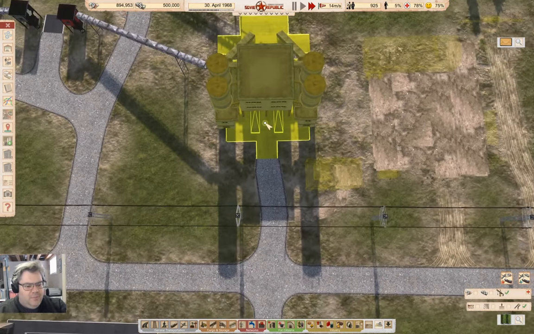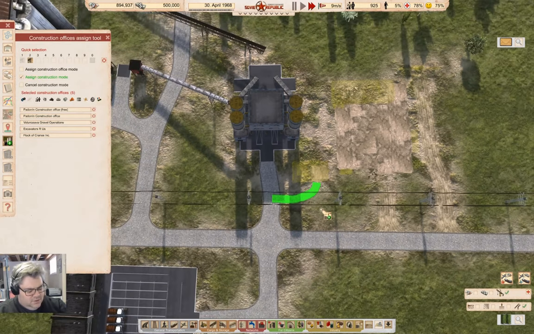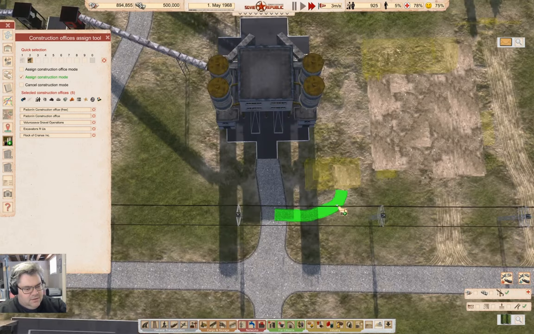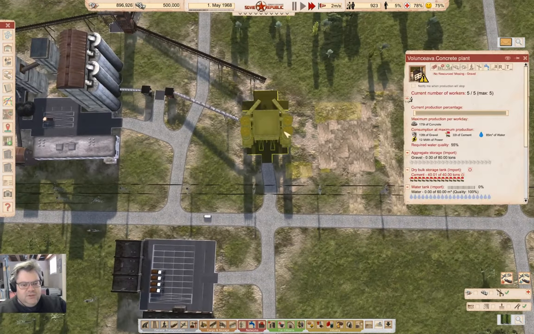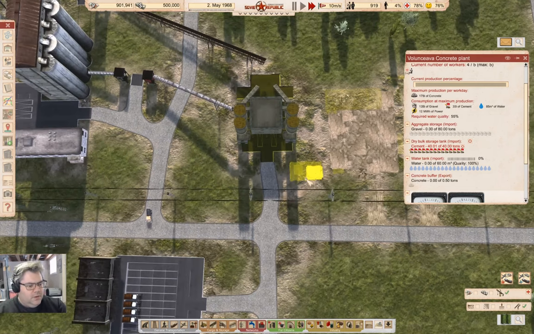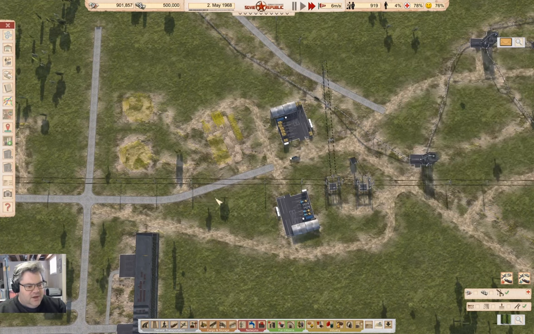Oh, I need to build that path. Right. Okay. Build the path. Now let's look underground. Build that. Yeah. So this needs cement, water, and gravel. Yeah. Okay. Right, now over here. Okay, that is done.